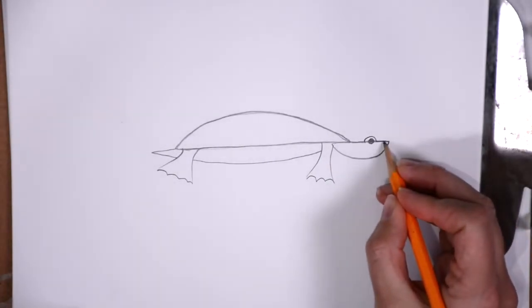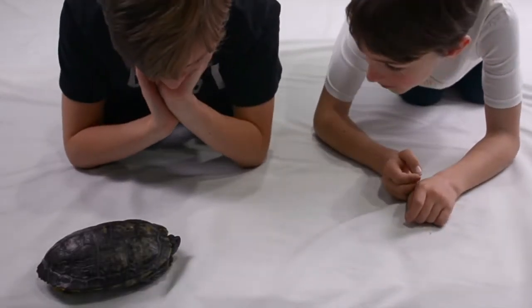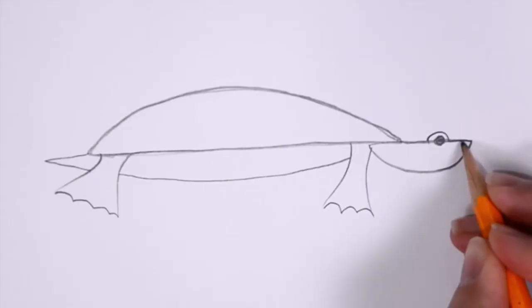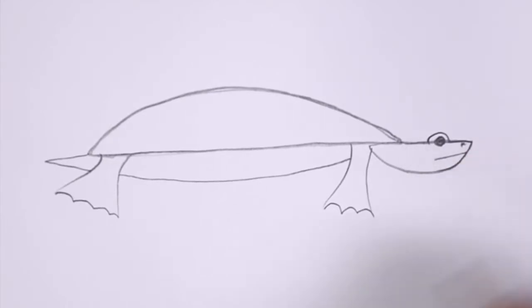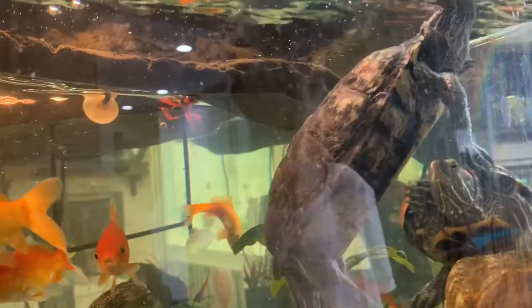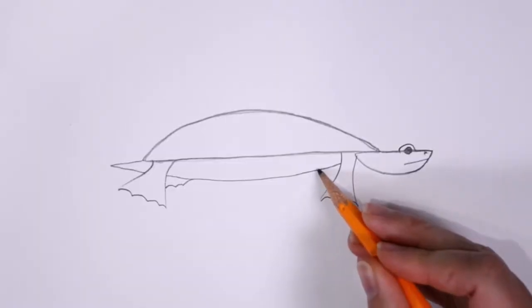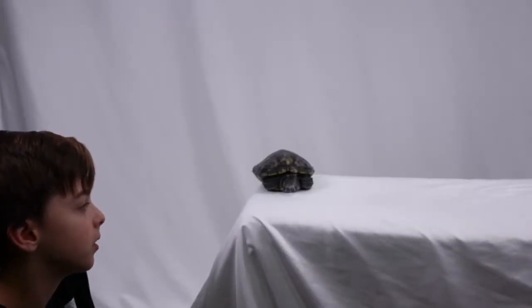Back to those details. Why does his nose look like they have rings on them? Those are his nostrils. Oh, that kind of makes sense. I do a small little dot for his nostril and a straight line for his beak. If we were watching him swim in clear water, we would be able to see all of his feet. So I'm adding those.